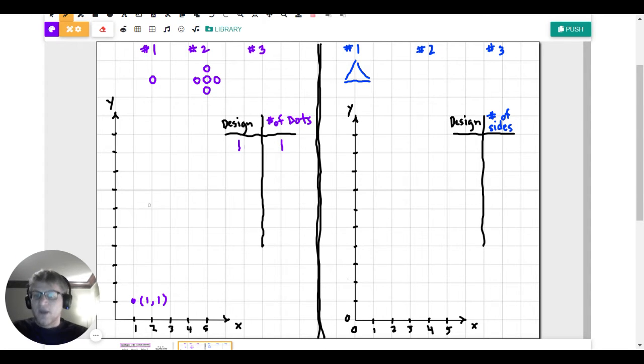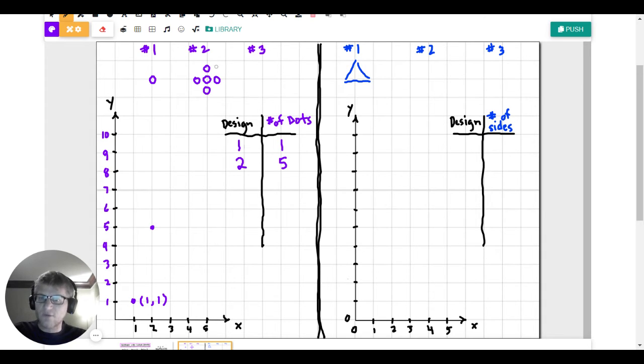Okay. Now for the second one, it's our pattern 2. How many dots does it have? So it's design number 2 and it has 5 dots. So we might come down here and go to design 2, move up all the way to 5, which is right here. And this is where I can start to label this side over here. This is 5, right? If that's 5, this must be 1, 2, 3, 4, 5, 6, 7, 8, 9, and 10. And we'll see how many we can get on here.